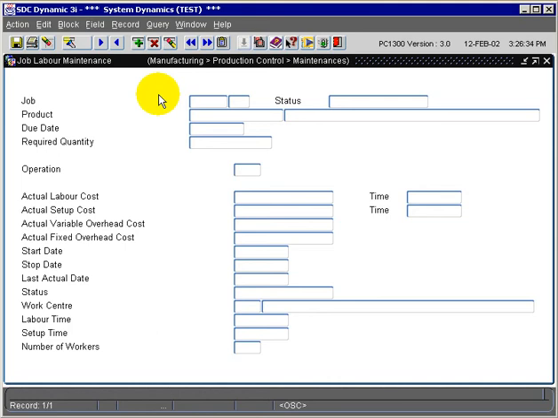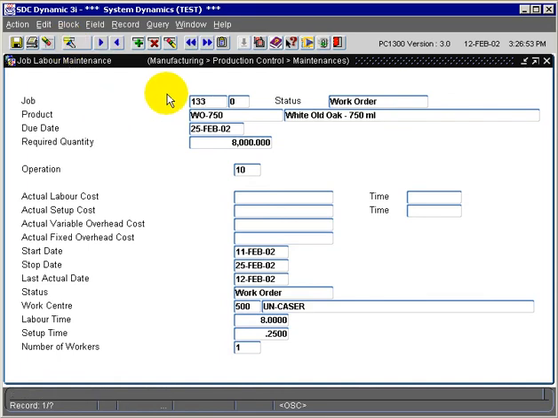This application, when I actually enter it, is allowing me to enter a new operation or labor requirement against the job. If I put this application into a query mode and actually select a given job that I wish to query, wish to change the labor records on, the system will go out and retrieve all of the labor requirements for the entire job.